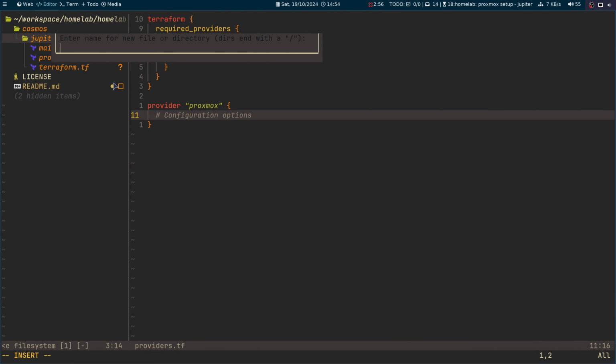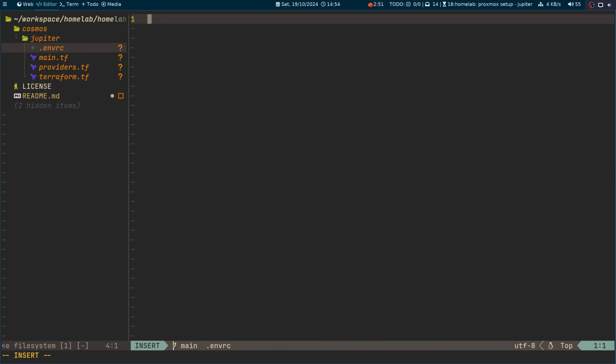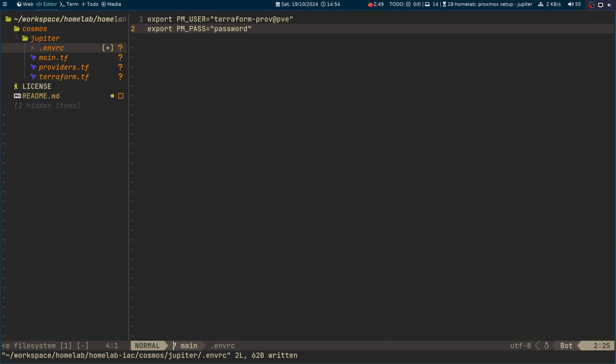In order to provide these environment variables, I'm going to use direnv, so I can add this here. What I'm going to do is eventually move this to a new password manager, so instead of exporting this, instead of hard coding this here, it is going to get it from the new pass.